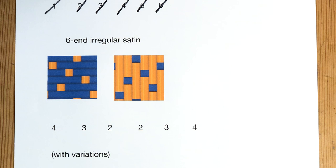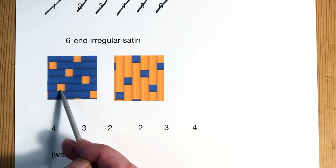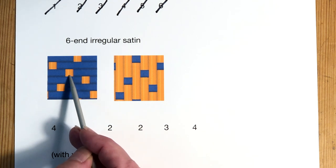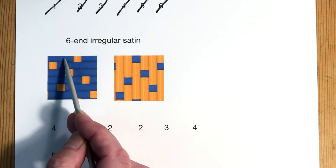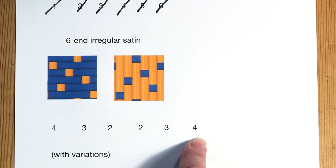In this example, we can see the counter is all over the place. It's 4 between the first two interlacements, 3 to the next, 2 to the next, 2 to the next after that, and then 3, and then 4. We are violating Rule 3, barring common factors, but it does ensure our other rules are obeyed within the unit. Take note of this sequence because we're going to need it in a moment.